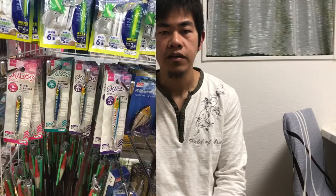Hi guys, good evening. Today I'm gonna show you a product from Daiso, a quick review of their new metal jig that is very effective in the field test that I've done. It catches a lot of fish, and the cutlass fish will bite. Some call this a cheap cutlass metal jig. And I want to show you the improvements they have made from the past and the present.